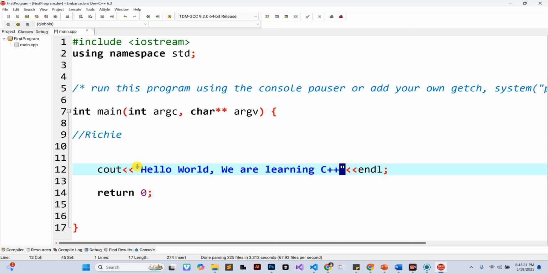Now, having placed this in double quotes like so, it means that this is a string going to be displayed on the screen just as we are seeing it. It will display hello world, we are learning C++. At the end of the double quote, we say there is another less than, and then we bring this keyword endl, meaning end line, and then there is a semicolon. So basically what you have to understand is this is a syntax. This is the language's own way of implementing things. You have to learn it and learn it the hard way.